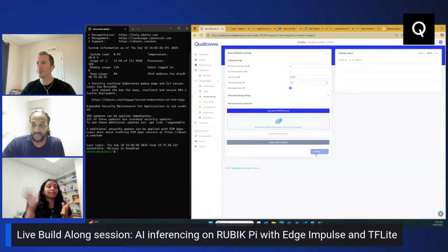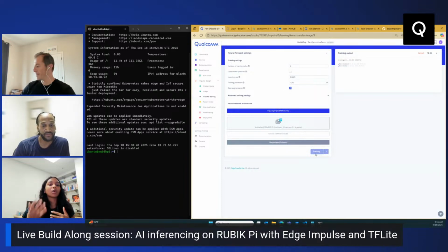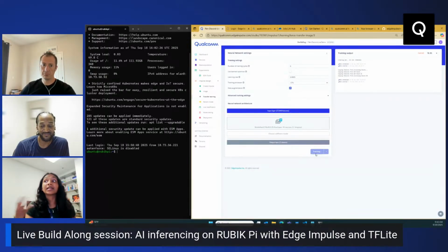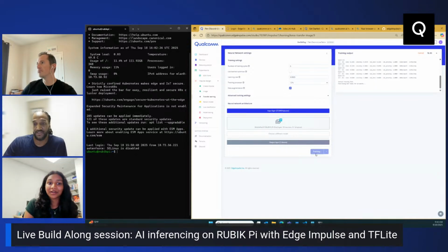But as this loads, I'll talk for a little bit. I imagine if you are a more advanced developer and you're more curious about the latter half of Edge Impulse, which is directly deploying on edge devices, luckily you are able to interact with Edge Impulse in a more expert way. So I will call the next workflow the developer workflow, because I imagine that you want to use this as a developer. After this runs, I'll show you how we can run this in a different way. As you can see right here, it's running.